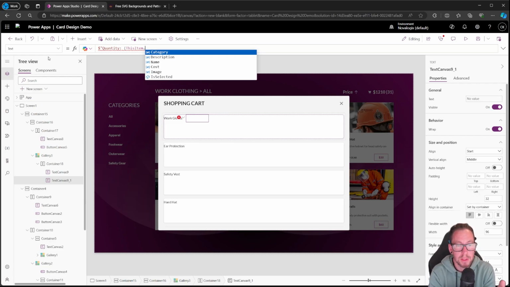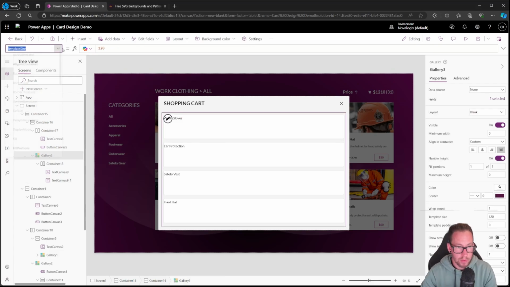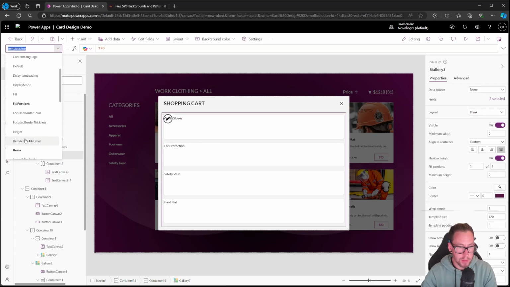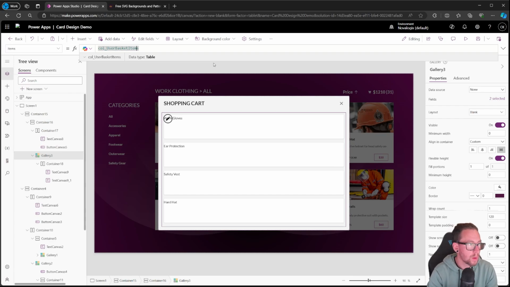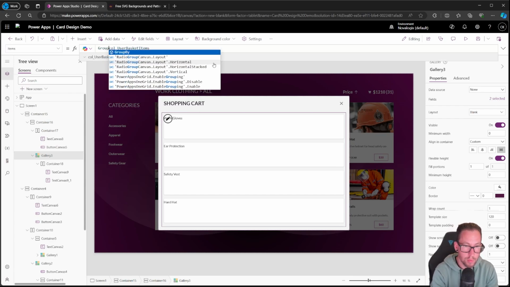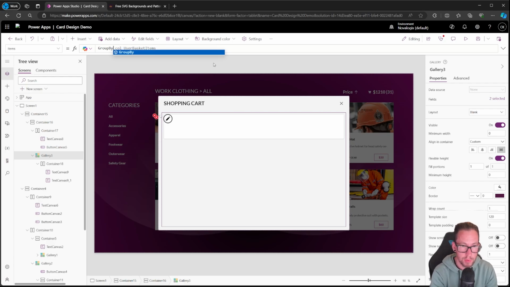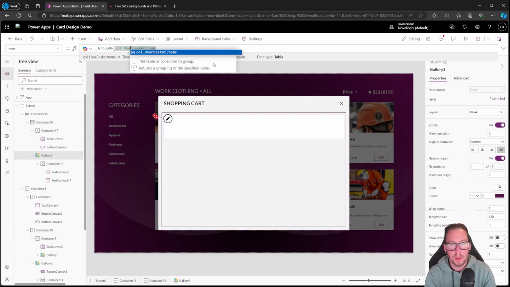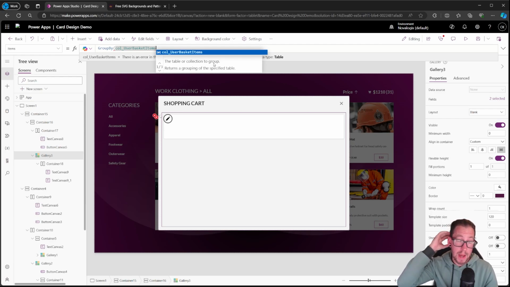So actually, something else that we need to do first. We need to only have a single row for work gloves, but we need to say how many items are in there, and how much all of them cost. And this is where we're going to use the GroupBy function. So if we head back to our gallery items, we're going to use the GroupBy function. What this does is it groups all the items together based on some of the values within it. So we can aggregate, we can actually even sum some of these values.